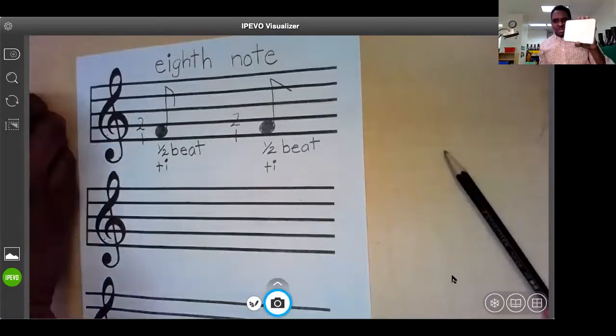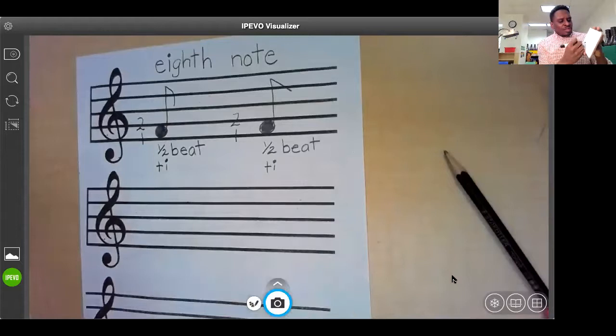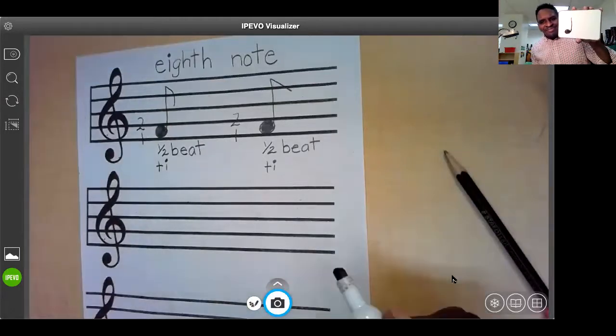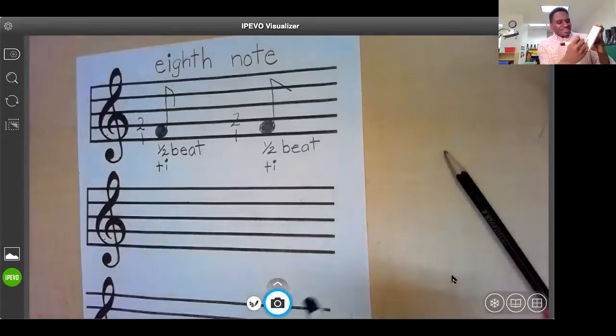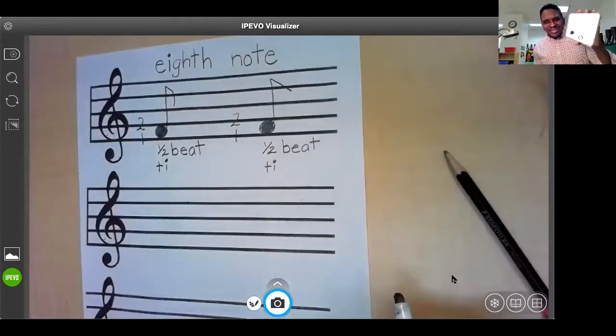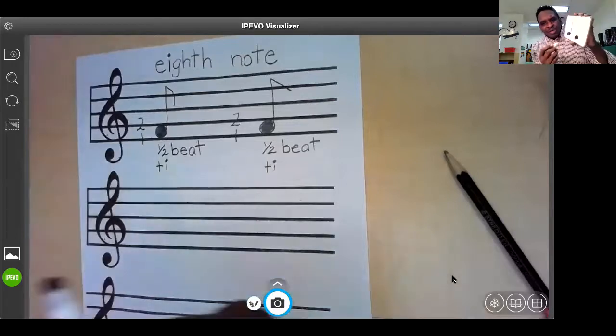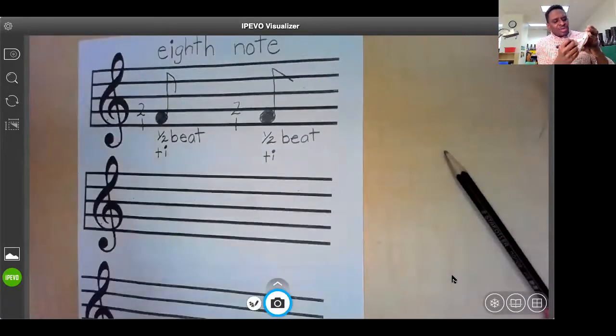Okay, so start out with, I would say, a medium-sized circle. Color it in and have a stem going up. Then you draw another medium-sized circle. Draw that a little bit up. Okay. Color it in. Draw a line going up.